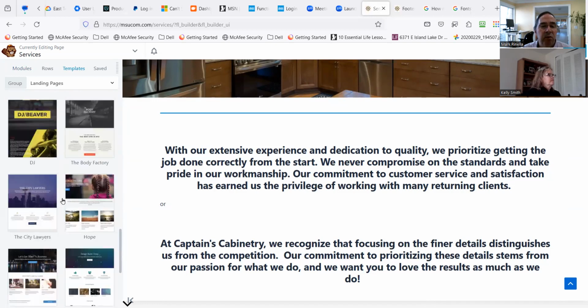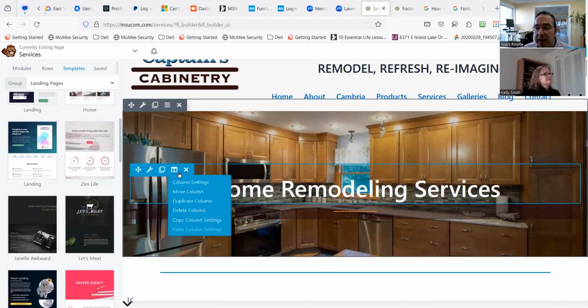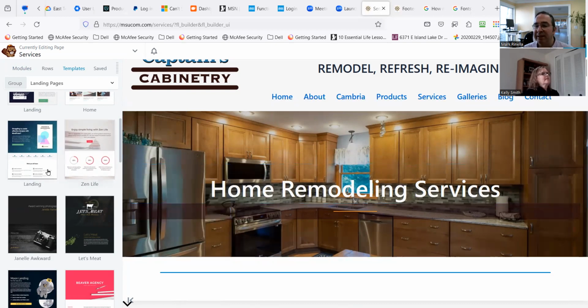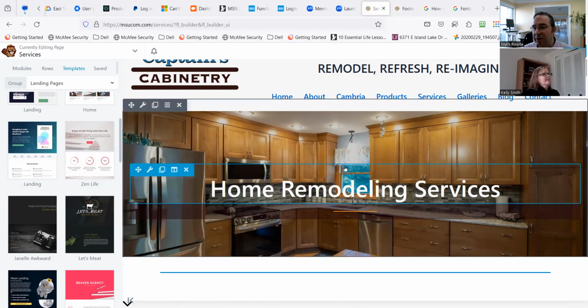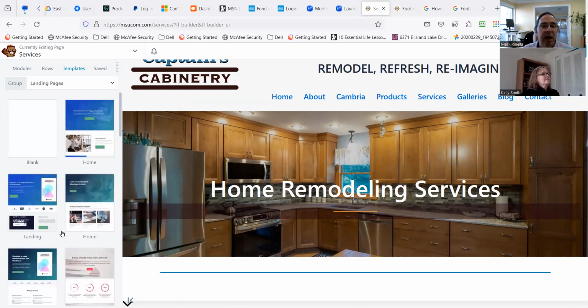But what you could easily do then is just drop this in, and then it would say, do you want to append it? Or do you want to replace it? Well, you absolutely want to append. You don't want to replace, because then you'd be screwed. You'd say, oh my gosh, what did I do? And then we would have to do a backup to restore, whatever the case may be.